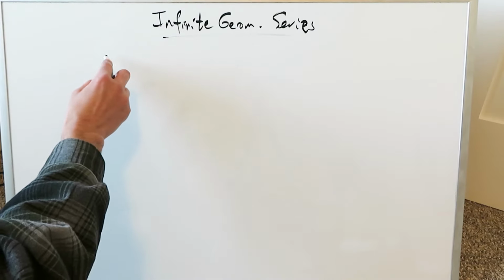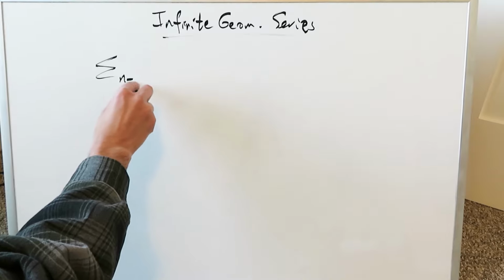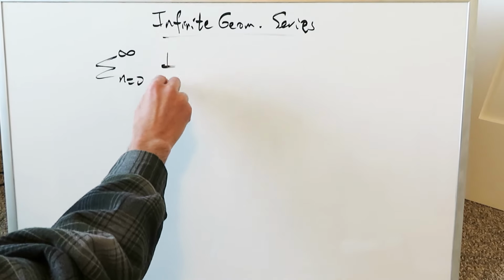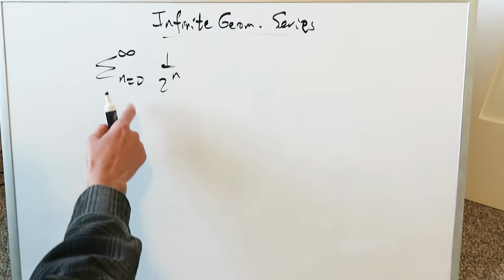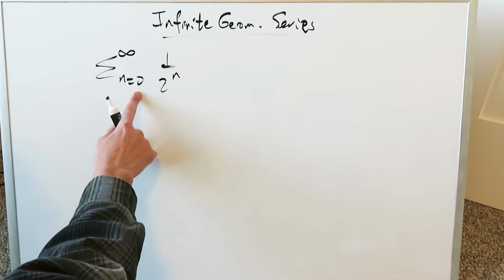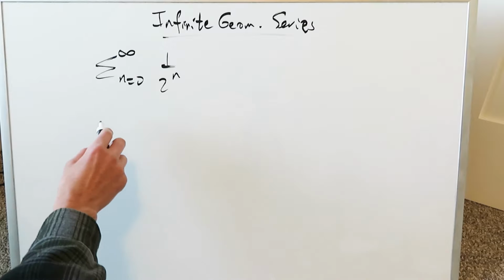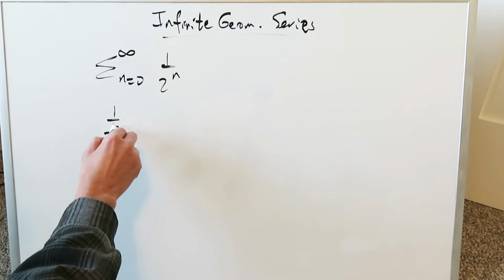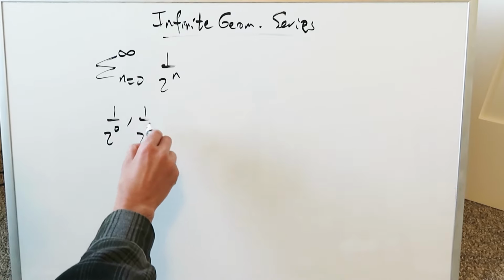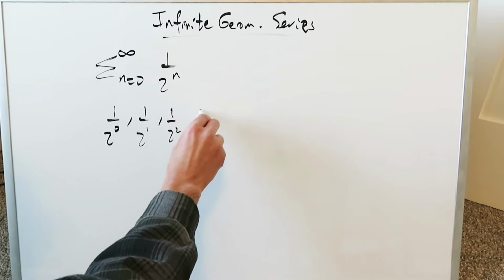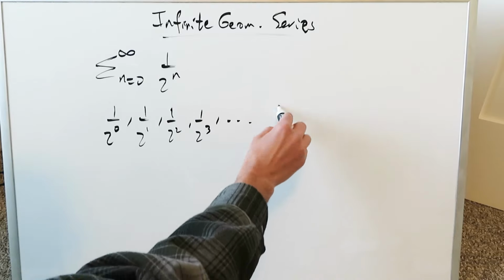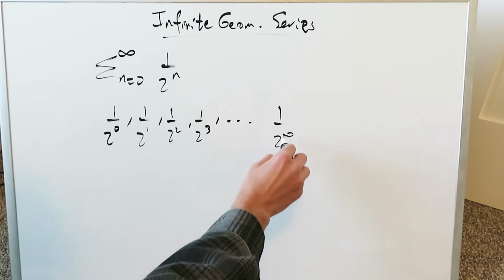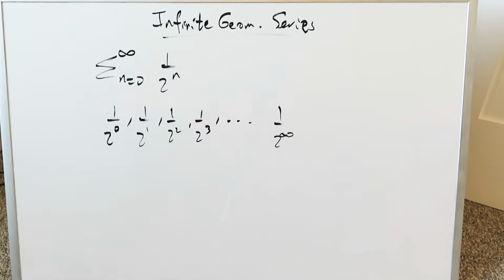Imagine you are evaluating something which looks like this. n equals 0 up to infinity, we have 1 over 2 to the power of n. This will be a geometric series developing as you put these nth terms 0, 1, 2 all the way up to infinity. Some of the terms that will develop are 1 over 2 to the 0, 1 over 2 to the 1, 1 over 2 squared, and then 1 over 2 cubed onwards all the way up to 1 over 2 to the infinity. But what you're doing here is not simply itemizing them, you're adding them up, you're determining their sum.